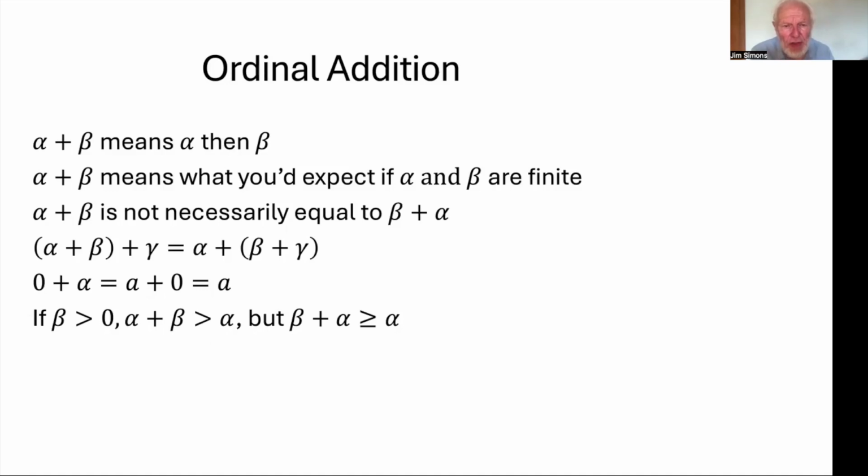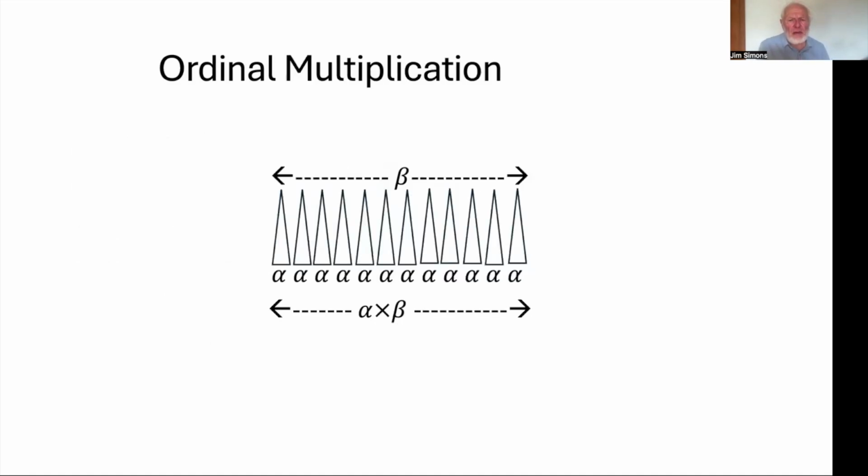Okay, so what about multiplication? So alpha times beta means beta lots of alpha. So remember, this is a probably transfinite ordinal, and under each dot, there's this alpha, which may also be a transfinite ordinal. So it can be a pretty humongous thing. Now, I don't know what your mental image of 3 times 7 is, whether it means 7 lots of 3 or 3 lots of 7 to you. Of course, with finite numbers, it doesn't matter. But with transfinite ordinals, it does. And alpha times beta always means beta lots of alpha.